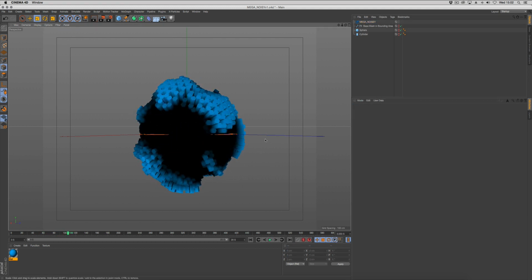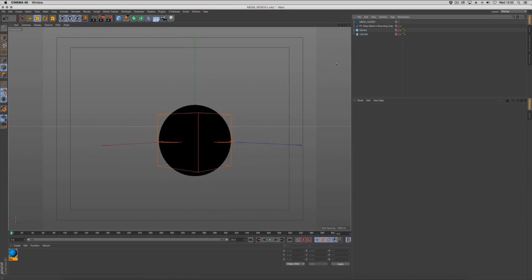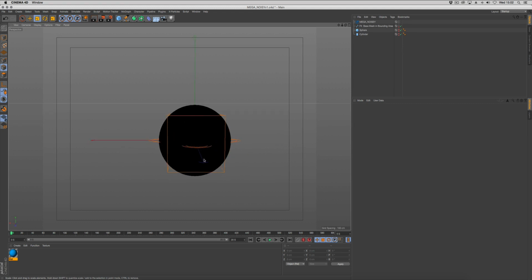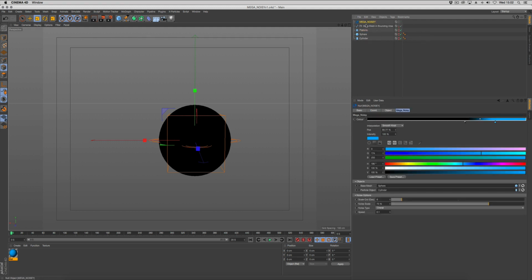And as far as changing the shape, what we've created is a bounding area. So if you look at the bounding area, what you need to do is create your base shape inside this area. So let's say we want the particles to come from a platonic. Just make sure the platonic sits within that area. Let's set the segments to about 10. Pull this down and hide it from the scene. Select the null and just drop it into the base mesh shape. And you can see it instantly updates, and then the effect is created on the surface of the new object.